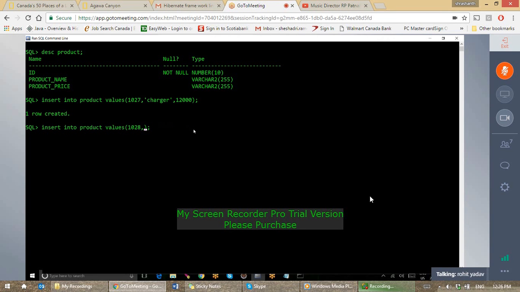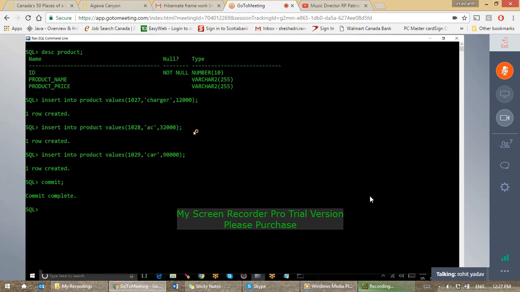So 1028, and if you want to buy books or an AC, and the cost is something like that. Then 1029, if you want to buy a car, then you can say 97. Okay, so that is the first thing.